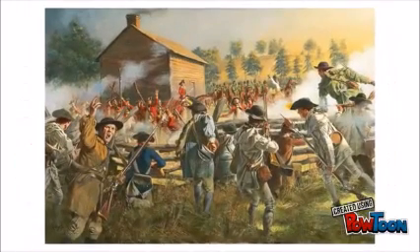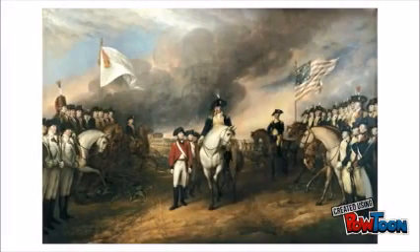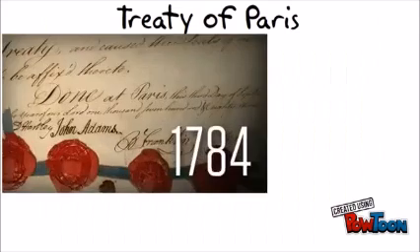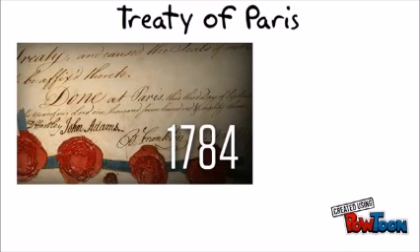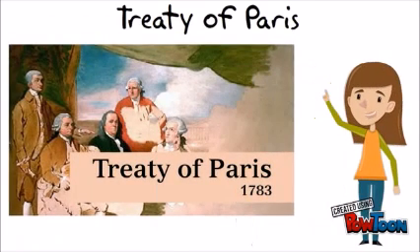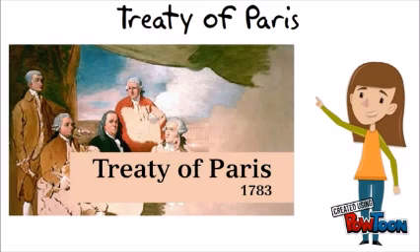After 2 years, on September 3rd, 1783, the Treaty of Paris was signed, officially ending the Revolutionary War. The Treaty of Paris gave the 13 colonies officially their independence and freedom from Great Britain in order for them to become the United States of America. From that day on, they had the freedom to make their own laws. They were free to trade with whomever they chose and were no longer subject to higher taxes. Just exactly what the 13 colonies desired.